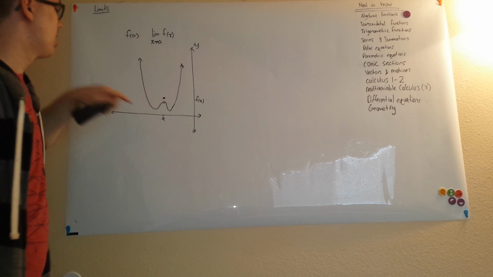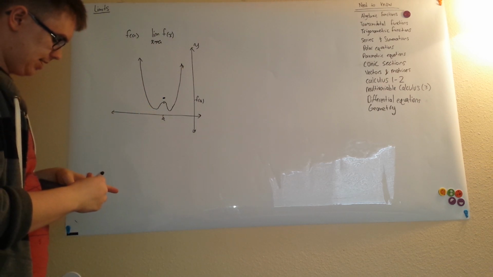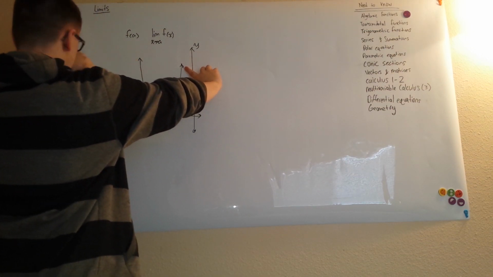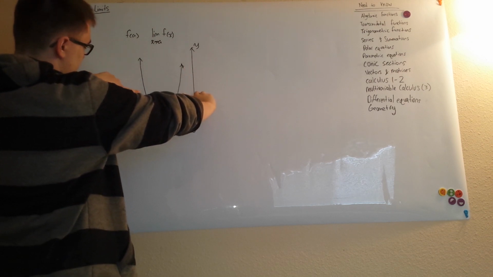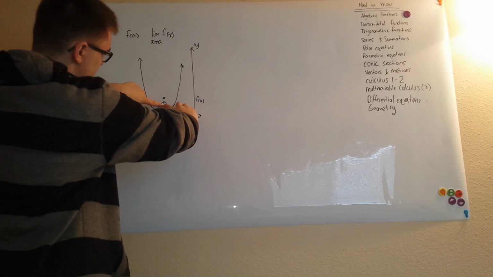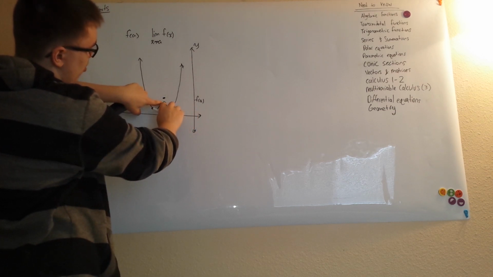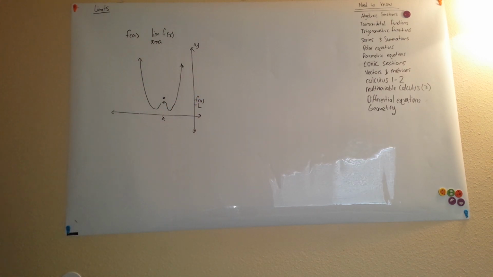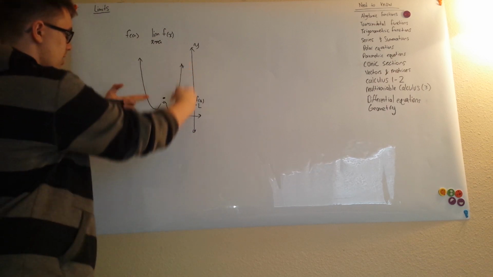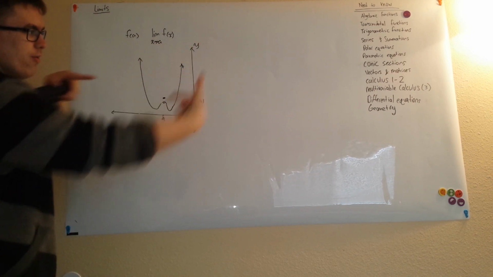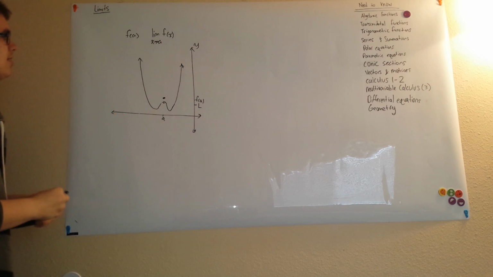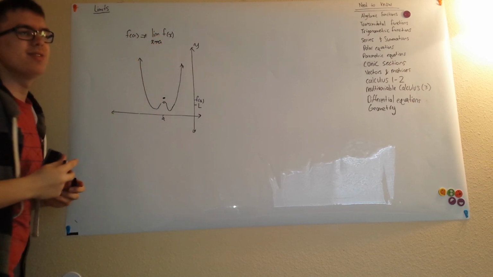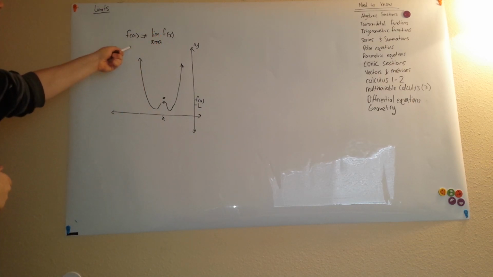That's the point. The limit as x approaches a, and the way you do this is you trace the graph with your fingers. If you get really, really close to a, you're getting to this point right there. That is the limit. And it's the same from the left and right because they both meet. If they would have not met, then the limit wouldn't exist. So, in this case, the limit is not equal to the value of the function.